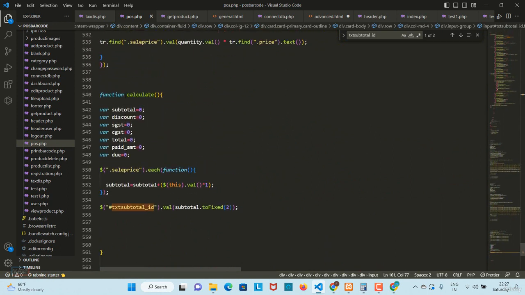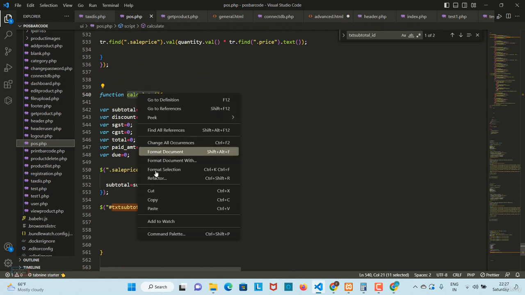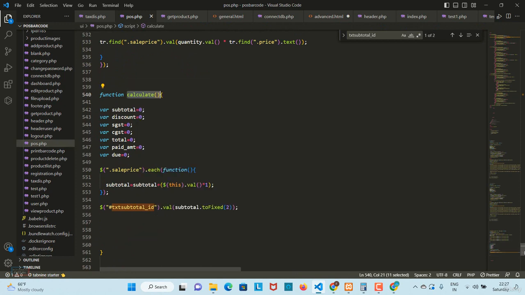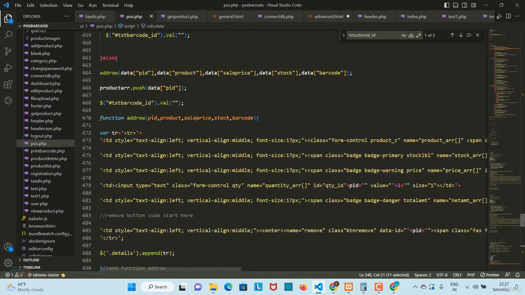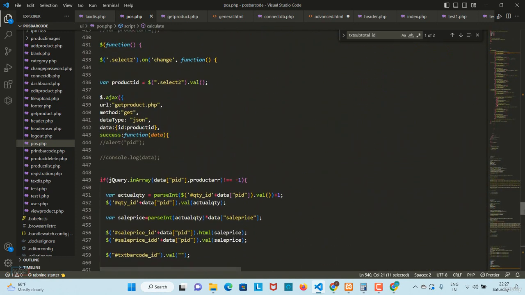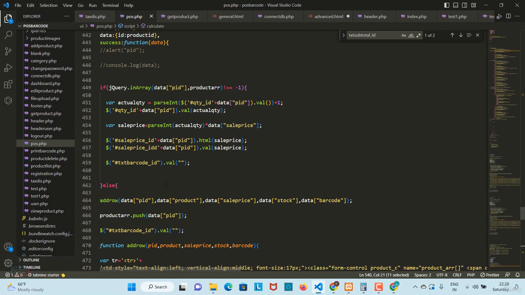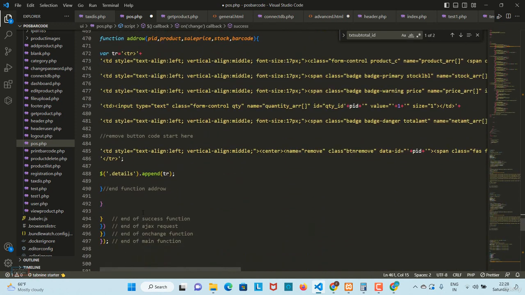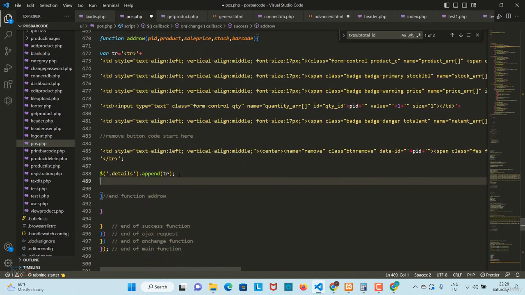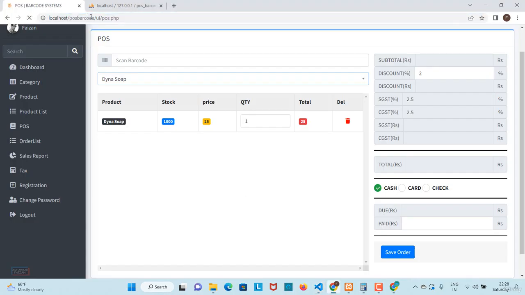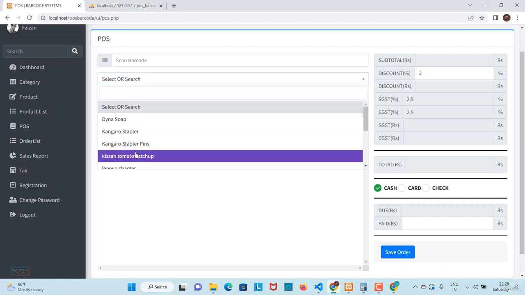For seeing the value we need to call this function. So copy this calculate, and let's go to the dot select, and here we need to call this function. Paste it here, then terminate, after the append method. Let's save again, go to our file, refresh our page and select any product.